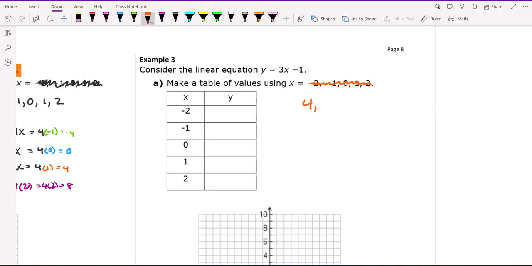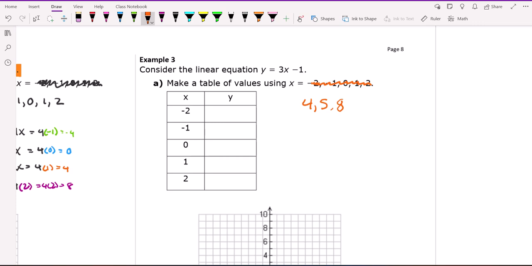5, 8. I heard different numbers. Who said 5 and who said 8? I said 5. You said 5, and Suhani, did you say 8? Okay. So now, we want to be strategic about this, remember. Do a little mental calculation in your head. For the first point, if x is 4, what should the y value be? Can you do that in your head?